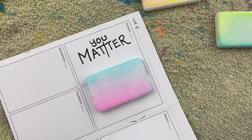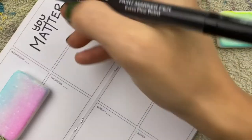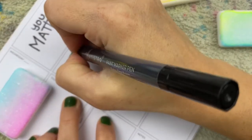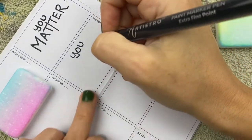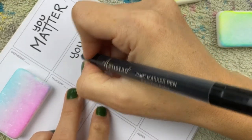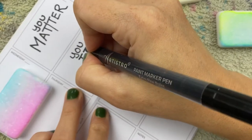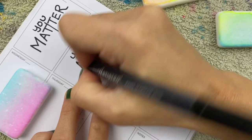So those are a couple little things that I do to check my design. So I'm going to try again here. A lot of times I'll use pencil, but I like using the pen that I'm going to use on my rock because you'll see the thickness as well. So instead this time, I'm going to make sure my T's split at the O. So I'm going to go ahead and do the T's first like this. And then I can build in each direction.